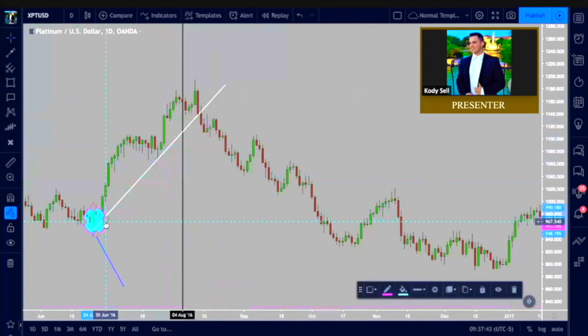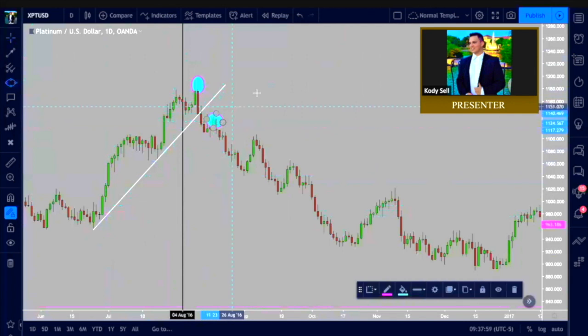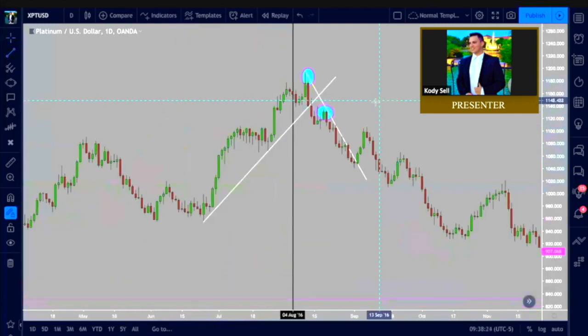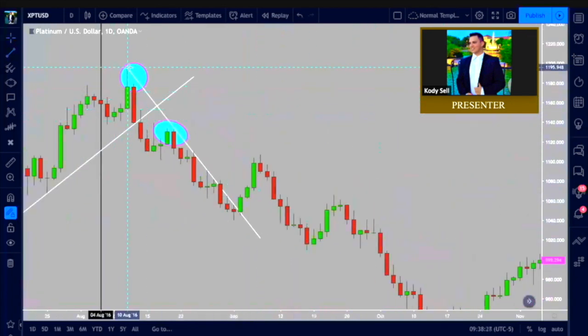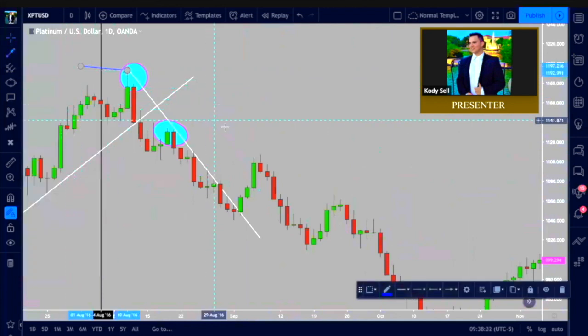Then let's take a look at the next example. We're going to start up here. We have a peak in the market, and then we've got a peak in the market right here as well. So we're going to connect these, start right here, pull through like so, and bring this down. Let's zoom in here and make sure that we've got it connected accurately, and we do. Again, we are looking at this wick right here and this outermost boundary right here.